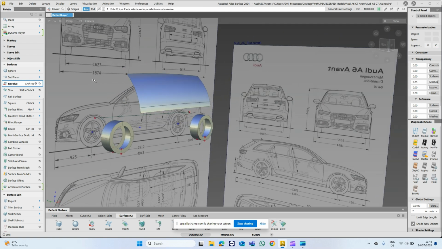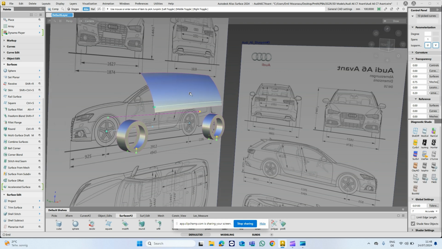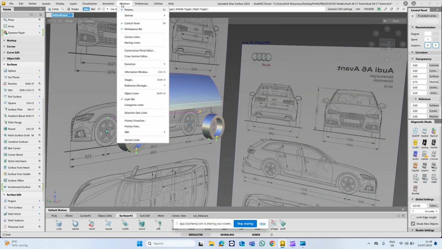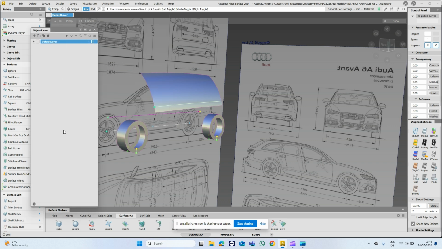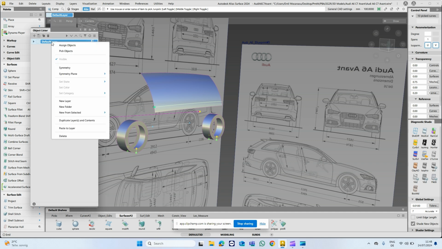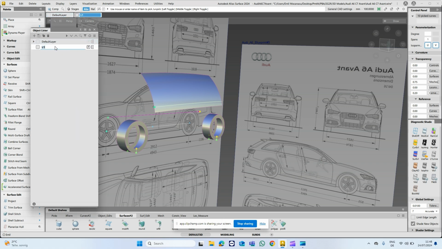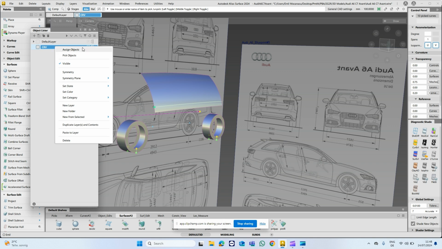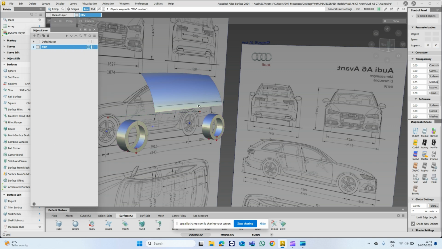So let's place all these curves. If we go on to Windows and then the object lister, here we will see a list of all the layers, and at the moment we haven't got any. So let's click here, right click, new layer. We'll call this CRV for curves and assign the objects.